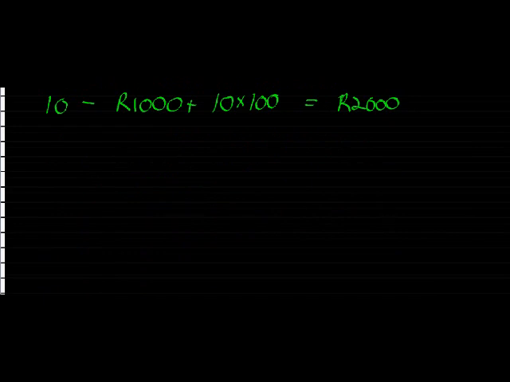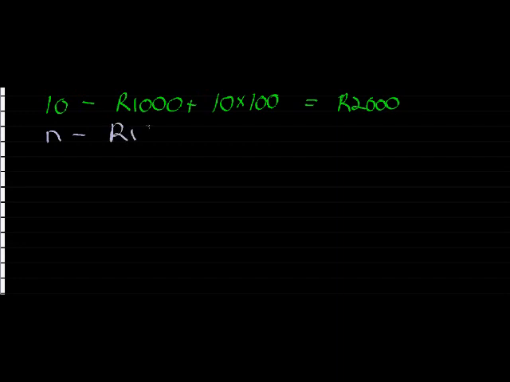So after n years, I would have had my thousand rand. Now n is just unknown at this stage, plus n times a hundred, because for every year I get a hundred. And I'm getting it for n years, however long that is. This is going to help us get to the formula.